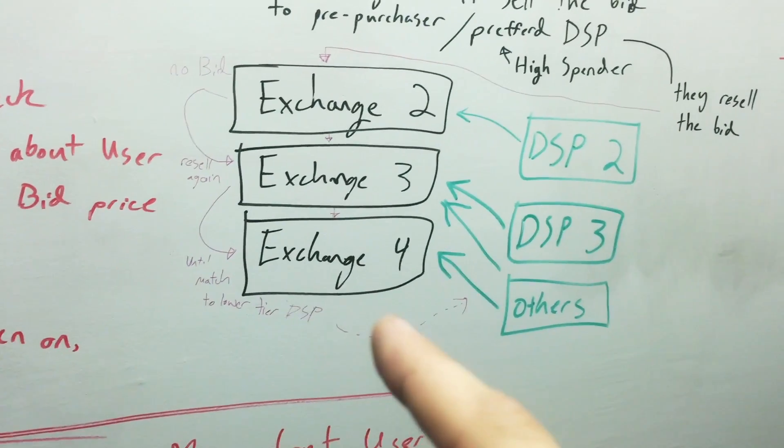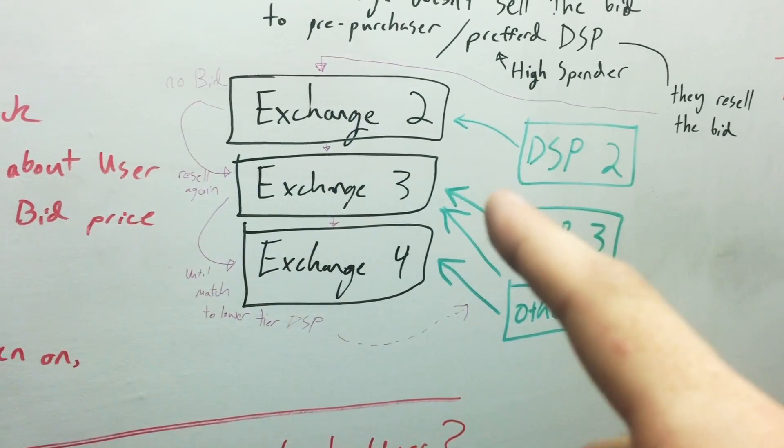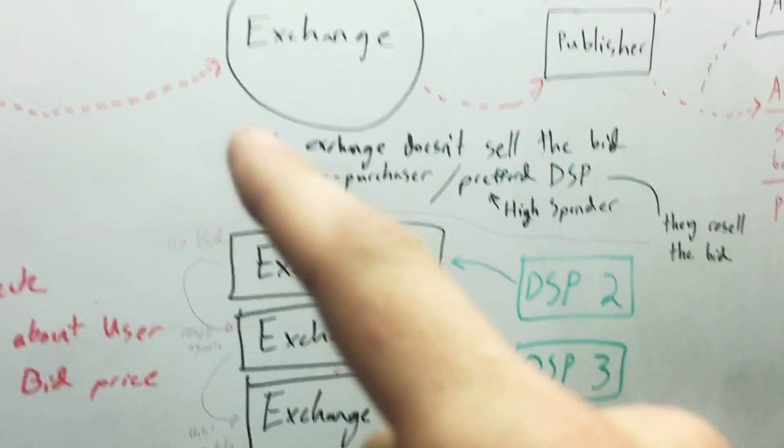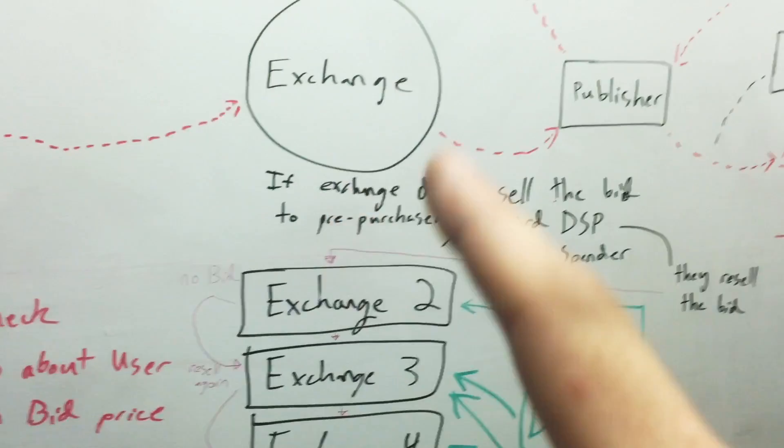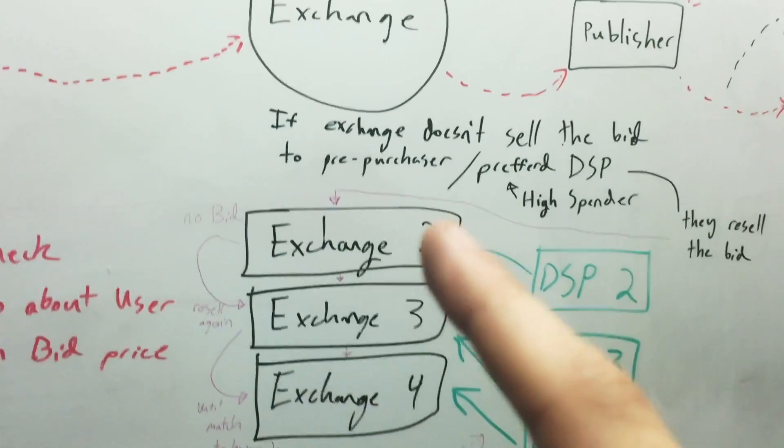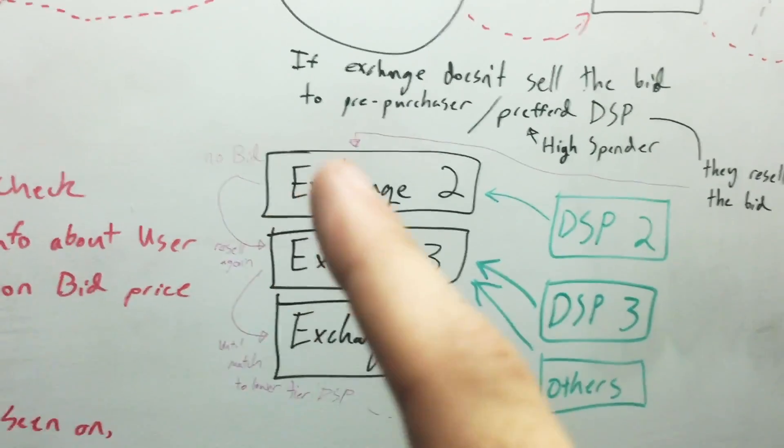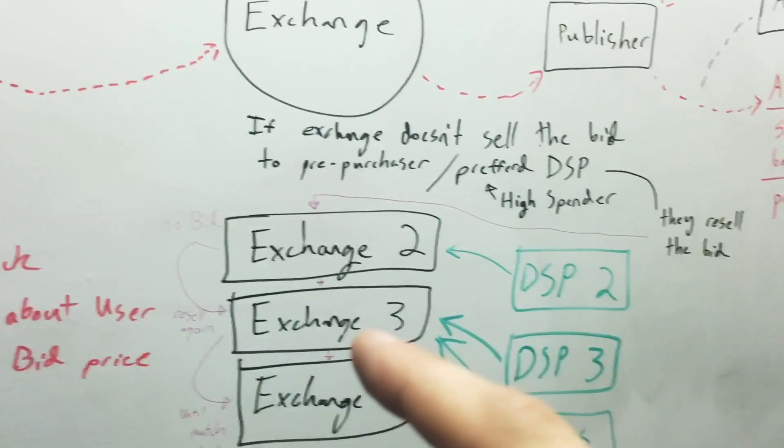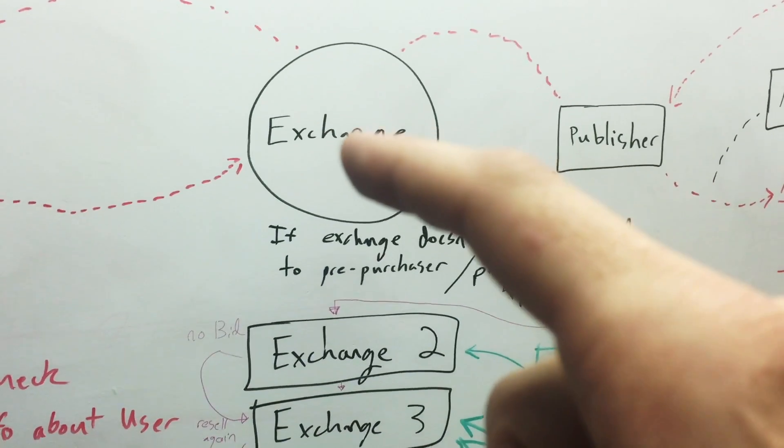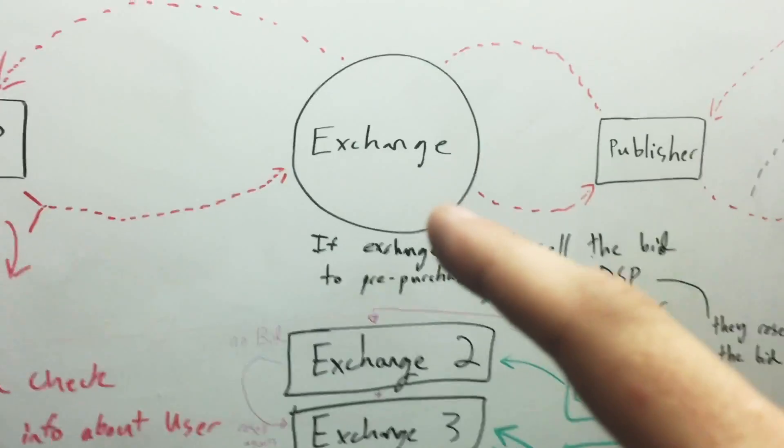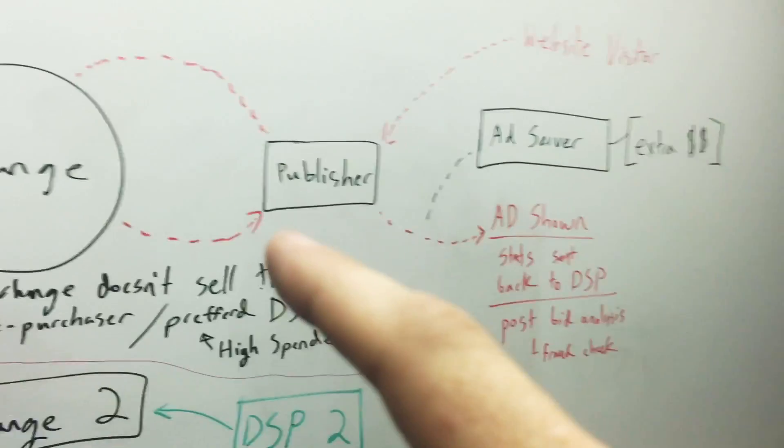Then if you get to Exchange 4, these might be the DSPs that are maybe new and up-and-coming DSPs, but they don't have integrations with the big exchanges yet because these guys have ridiculous minimums and usually are like venture-backed by like 70 million dollar rounds and it's nuts. So then you get down here, this DSP buys it, but there's like four middlemen in between here now, and now you're paying even more on top of all this other stuff that you just paid for.